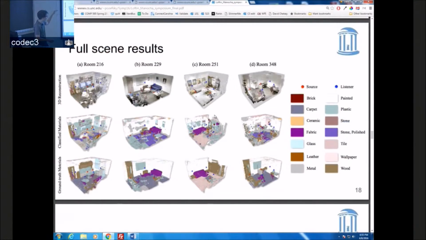So you can compare the second and third rows, and you'll see that they're not great in some instances, especially on the left, but it does seem to be pretty good at picking up things like fabric. So the couches in SN229 and SN251 showed up pretty clearly. The carpet, it seemed to pick up. Paint, it was very good at picking up. And yeah, so that's what we had for classification. So what's different about the ones on the left? On the left, it's a lower quality classification. It doesn't look as good. It was the same approach though.